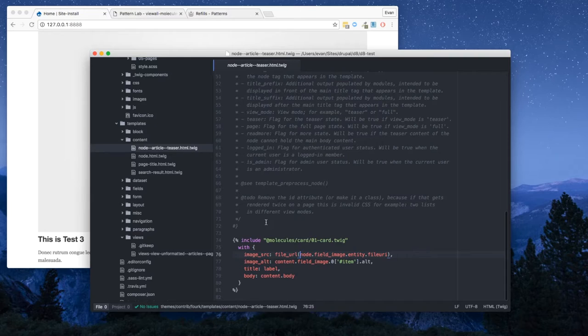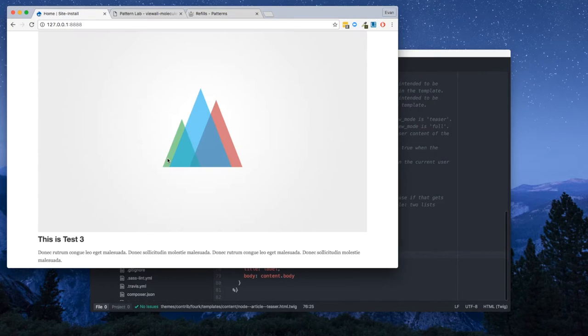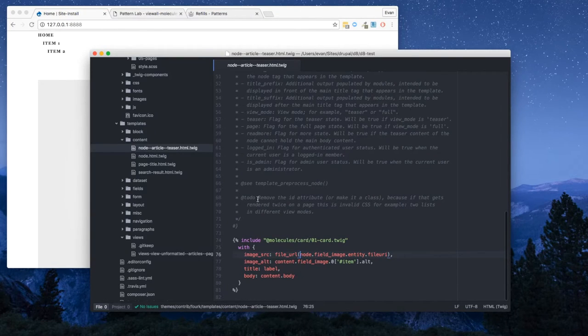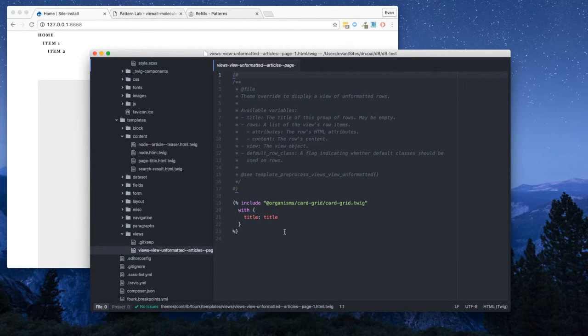So what if you want to display these in rows and do something like what's shown here, where we have three across on a larger screen? Let's go into that right now. I've created a view called articles, and it has a page at the URL articles, which I'll show you in a second. I've also created our articles page file here. Now you'll notice this file is actually a lot simpler.